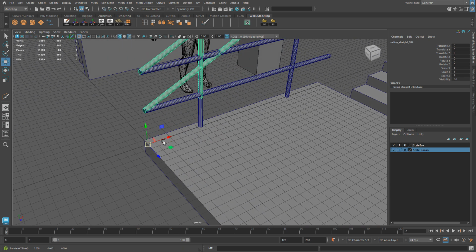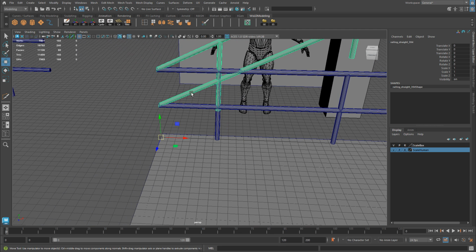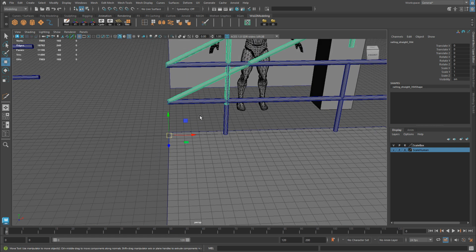This is going to be important when we export, and I'll go through that again of why it's important and why I freeze transformations of objects at their pivot point in the world origin. But that's when we export. And last, let's rename it. It's going to be railing stairs. And I'm not going to give a variation number or a height number or anything like that. We're only going to have one of these.